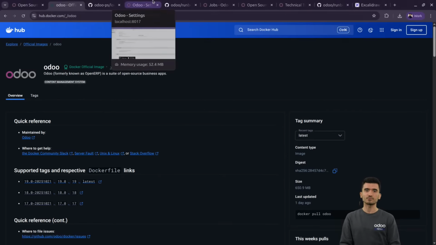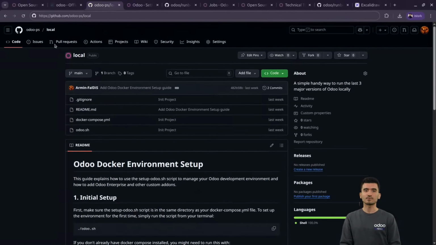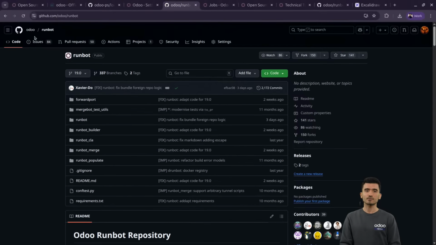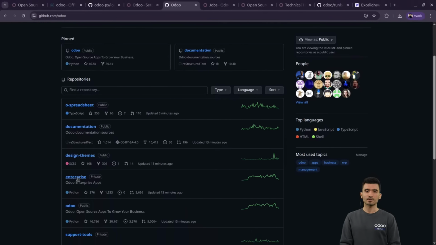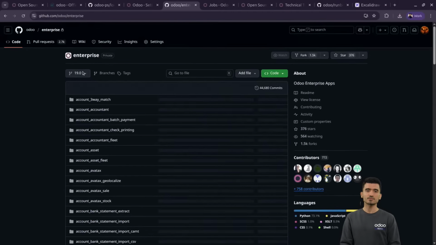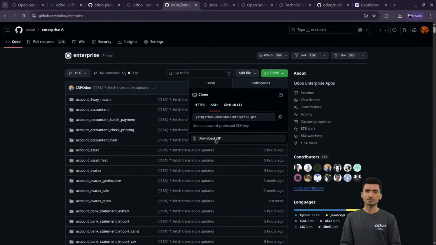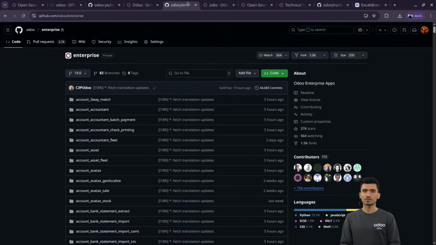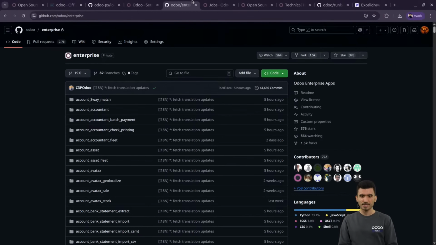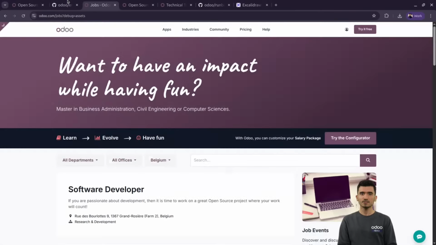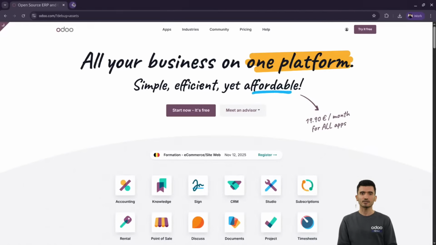But that's something you have to do manually by going to the repositories on the Odoo GitHub, and then you go to either enterprise or design themes. You go to the version that you desire, so don't forget to choose the correct version. Then you just download them as zip, unzip them, put them next to your files, and it should work after a restart. So that's basically a recap of what we had before. Now let's go to AI.